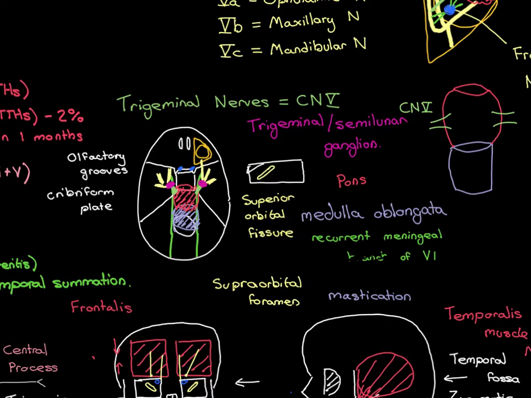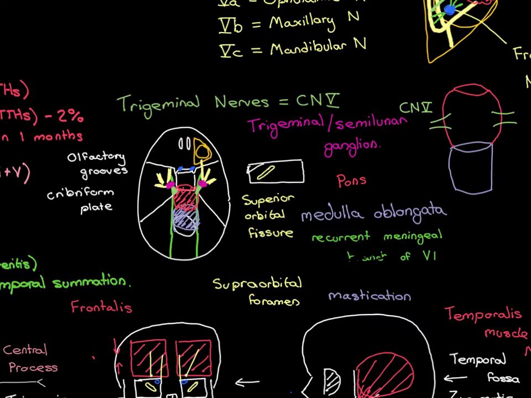central nervous system. And those nerve cells send their axons through the cribriform plate up into these olfactory grooves, and in the olfactory grooves will be structures called the olfactory bulbs, where they will synapse onto second-order neurons. And those first neurons that carry the sense of smell, they are actually what we mean by cranial nerve number 1, the olfactory nerve. So the cribriform plate has the olfactory nerves coming through it. Okay, right. However, we're not interested in cranial nerve number 1. We're interested in where the anterior ethmoidal nerve is going to come out, and it actually comes out in the sides of these olfactory grooves. I was just giving you a little bit of background there.